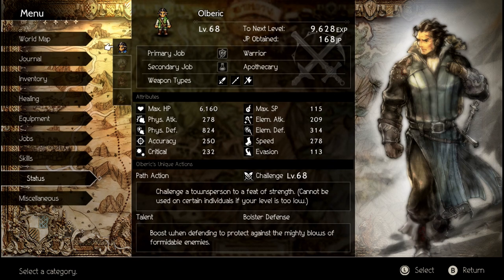Like I said, this is something that you can use early on for when you start unlocking alternate classes, and it just really goes to show that Olberic doesn't necessarily have to be a damage dealer all the time. You can just make him an apothecary, let him heal people, and let them do their things. And if there's anything left over and he doesn't need to do any more healing, then he can go ahead and join the fray with his impressive physical attack stat.